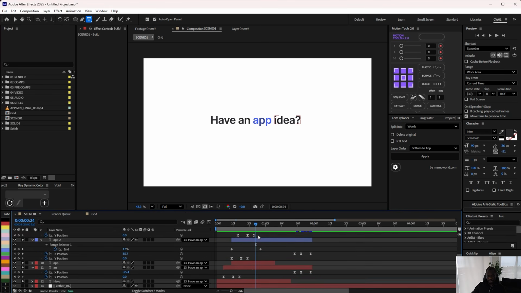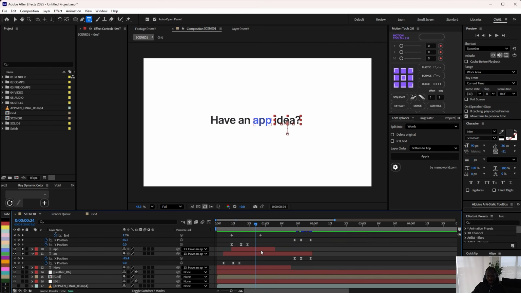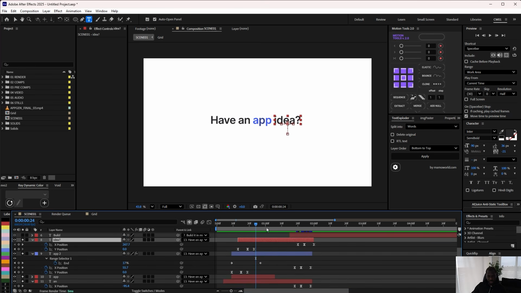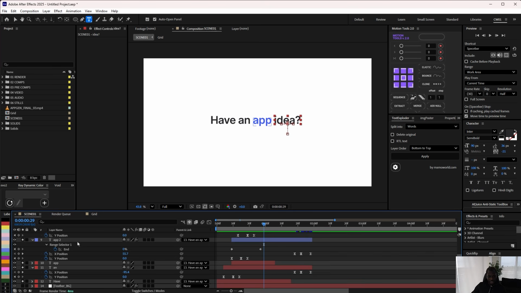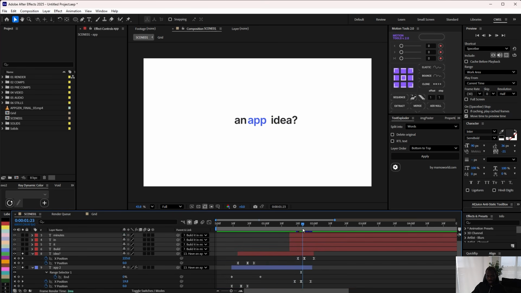Okay, so basically this is what I've done. I've taken all of this text, all the many texts that I have here, and practically for the app, I didn't need to use this other one, the black one that is underneath. So I just cut that one off at the middle here, and I have this takeover, right? As you can see, I did a little bit of anticipation and overshoot, right? That's because I was trying to lean into the next scene, and that's particularly what I'm going to do now. I'm going to arrange this in a way that it will cut into the rest of the text. So that's going to be the next phase.